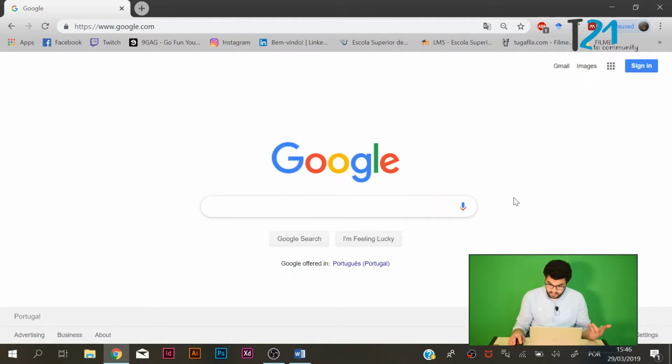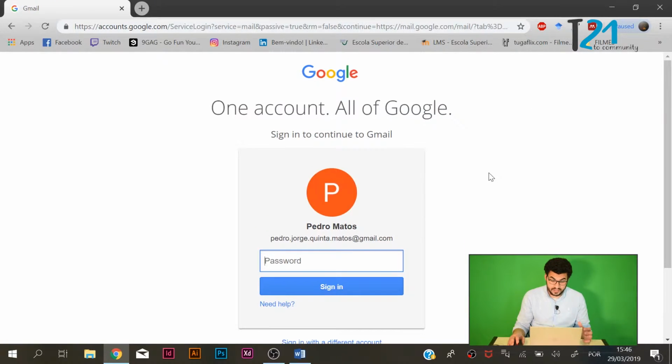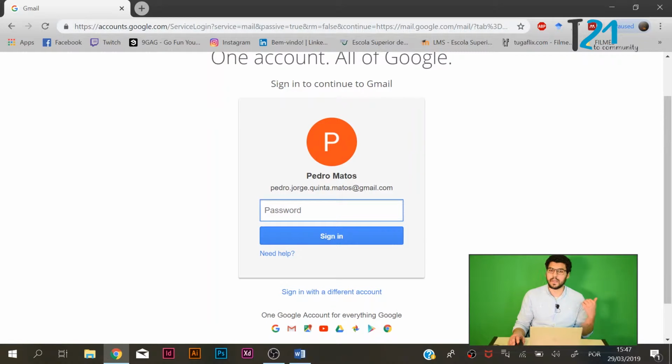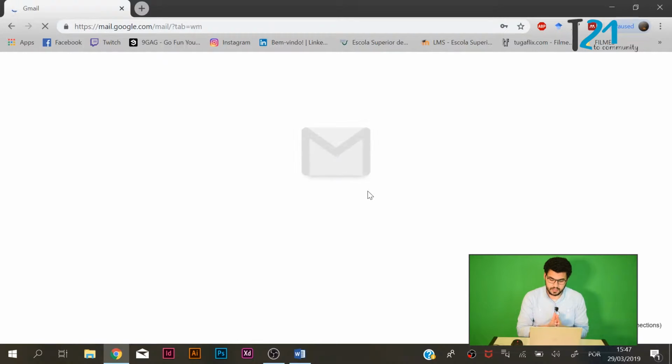So let us start to enter Gmail. As you can see, when you enter the Google search engine, you have an option in the top right corner that says Gmail. So let's click it. After you click it, it's going to ask if you want to sign in continuing with a Gmail account that you already created, or if you want to sign in with a different account. I'm going to sign in with this account that I already created in another video that you already saw. If you have any doubts on how to create a Google account, check our other video about that content. Here I'm going to type my password and enter Gmail.